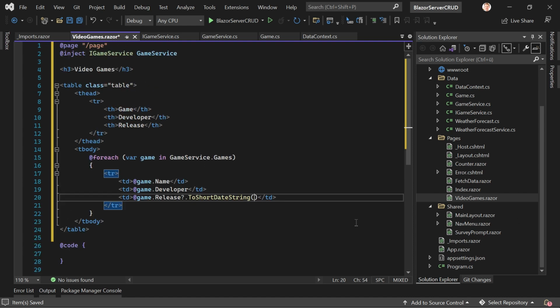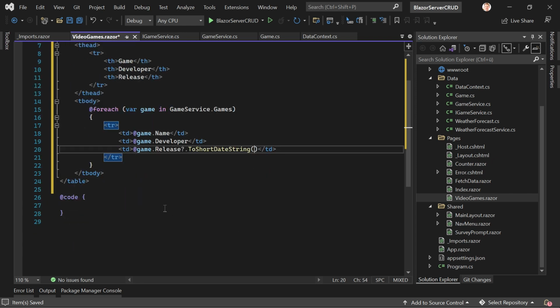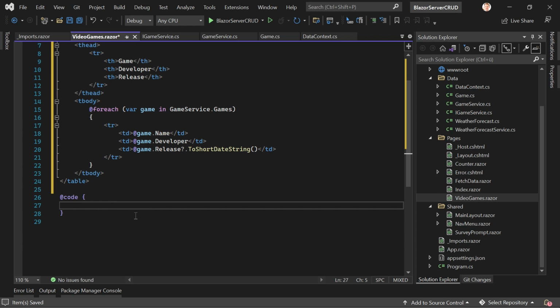And regarding updating and creating a new one, we do that later. Only thing we have to do, of course, is we have to load the games, in essence, from the DbContext, from the database, the in-memory database. And for that, we use the OnInitializedAsync method, lifecycle method of Blazor.